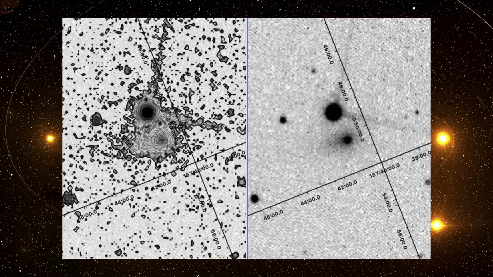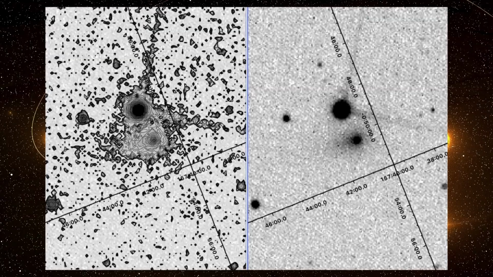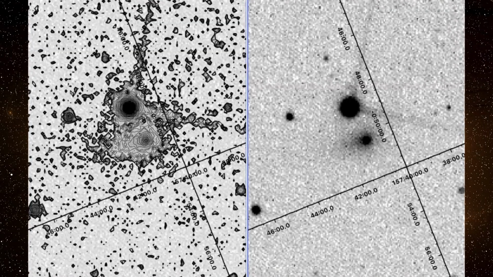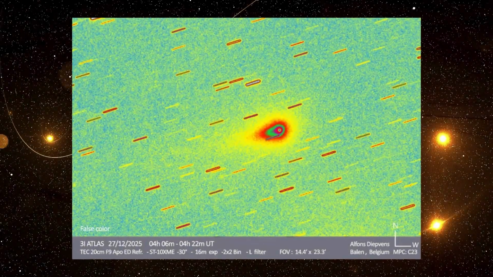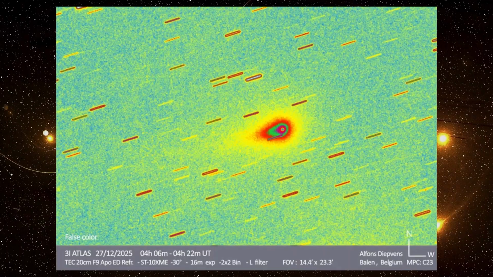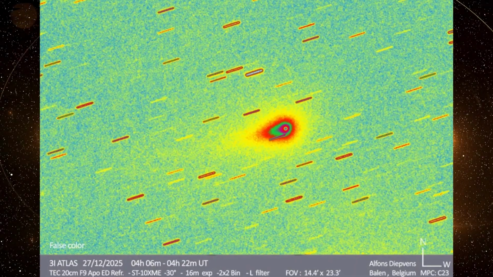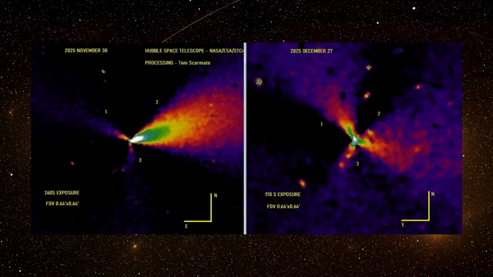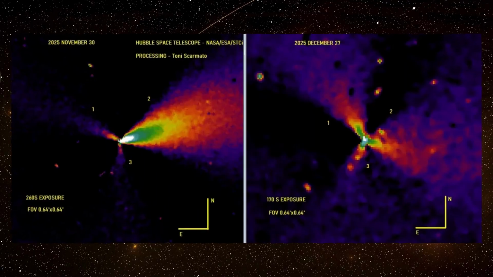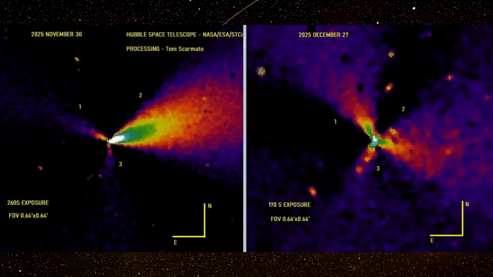At this point, it is appropriate to outline plausible natural working theories. These are not conclusions, they are possibilities consistent with known physics. One possibility is rotational modulation. If the comet nucleus is rotating, jets can sweep through space, producing apparent arcs or curves when viewed across multiple frames. Another possibility is changing illumination. As the comet's orientation relative to the Sun and Earth shifts, different jets may become visible or fade, creating the impression of movement or curvature.